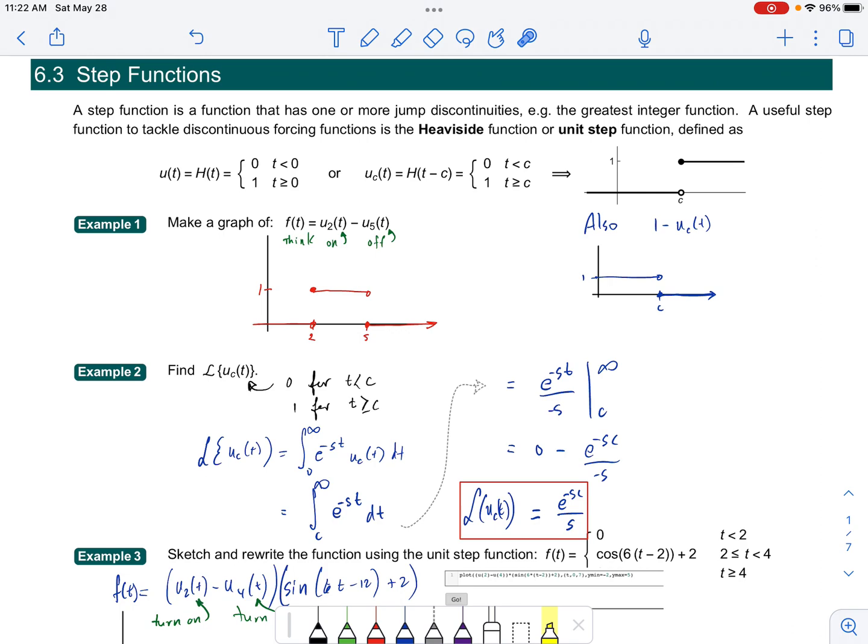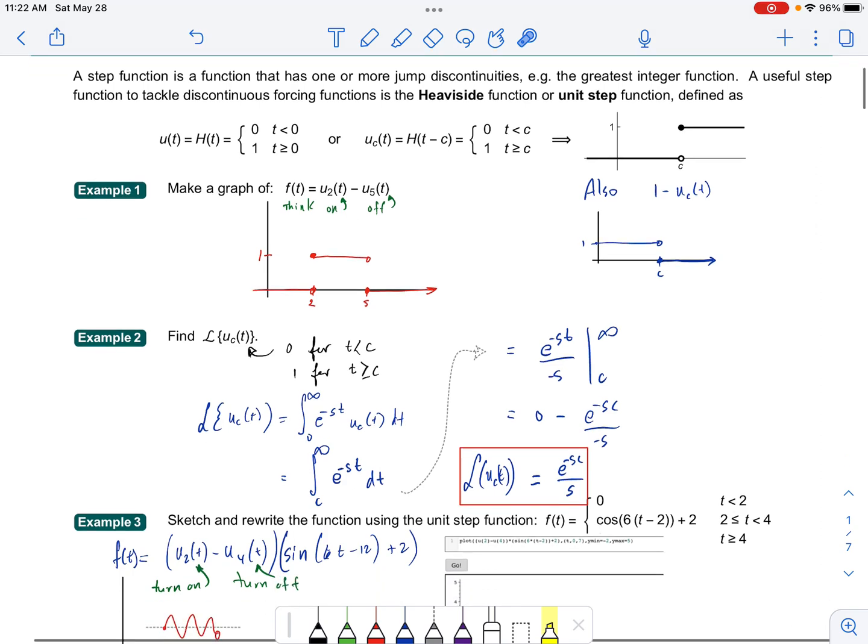And if we graph u sub 2 of t and u sub 5 of t, both functions are 0 until it hits 2. So 0 minus 0 is 0 to here. Now when it hits 2, just this first function is equal to 1. U sub 5 is still going to be 0. So 1 minus 0 is 1, all the way up until we hit 5. And from 5 on out, now both functions are 1, and obviously 1 minus 1 is back down to 0. So we said you can think of this expression of u sub 2 minus u sub 5 as at 2, it turns on up to 1, and at 5 it turns off, comes back down to 0.